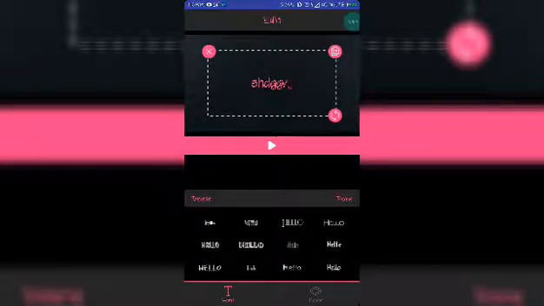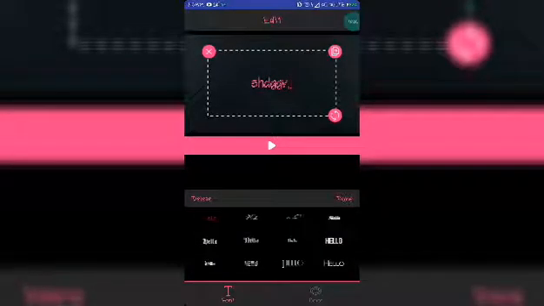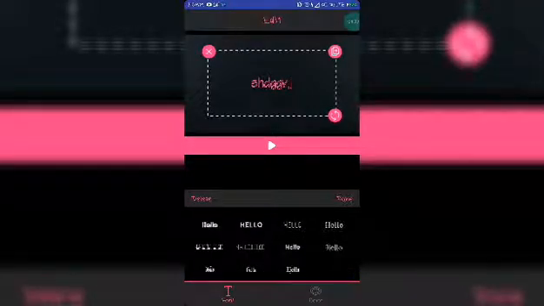Now after typing it, you have a lot of variety of fonts. They are sufficient for making, I think, 20 to 30, or maybe more than that, 50 intros. So depending on your purpose or your choice, you can choose any of the fonts. One note, guys, here: not all the fonts are available for use, because you need to purchase the VIP version, or the VIP pack of this app, through which afterwards you can access any of the fonts or other things. So let's suppose I chose this one, and I'm just going to let the font be there. Coming on to the second option, or let's first finish about the text itself.